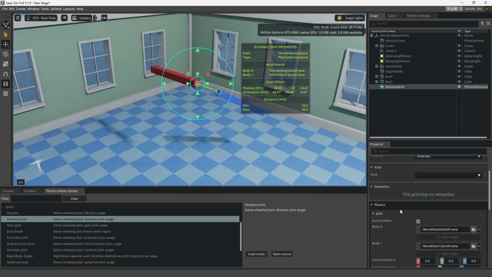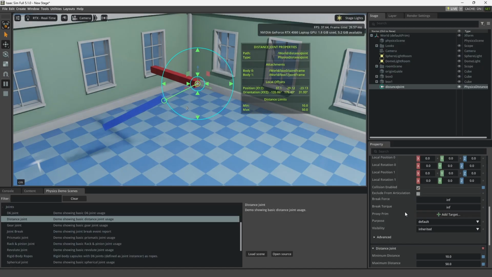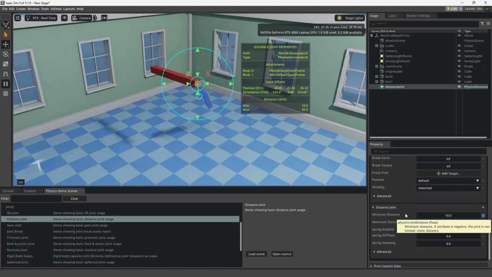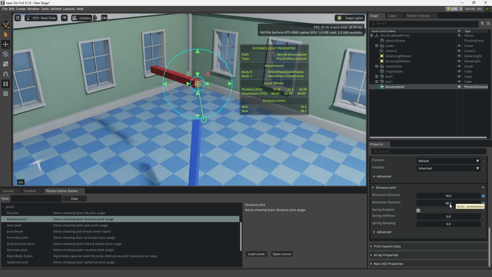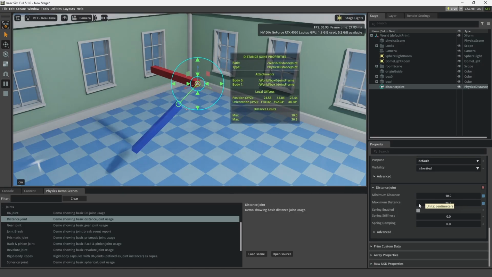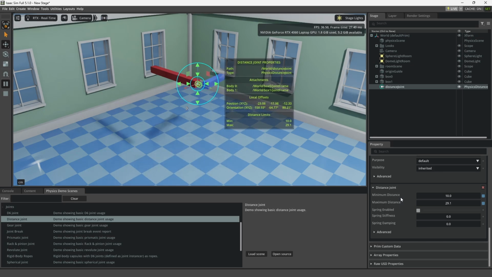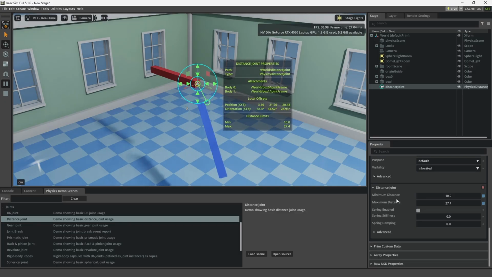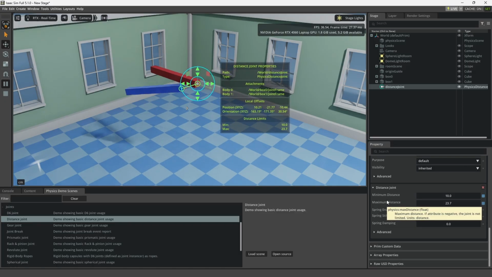Clicking down here, I can come over, let's see, we can actually make collisions happen. And let's see, minimum distance, let's do maximum distance, let's tighten it up so you can bring the beam closer to you. Maybe this is like a wrecking ball kind of scenario, or I don't know, you're trying to lift something with a crane and whatever's underneath you is going wild. You might want to be careful.